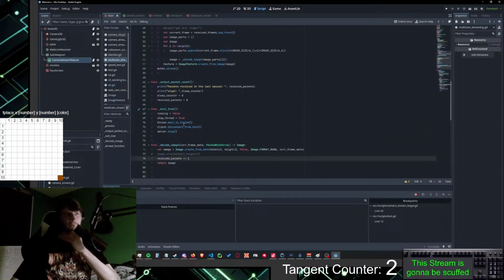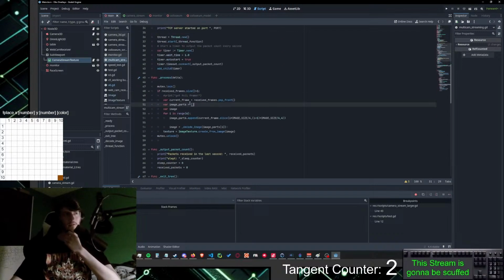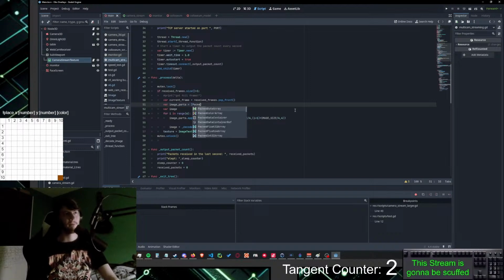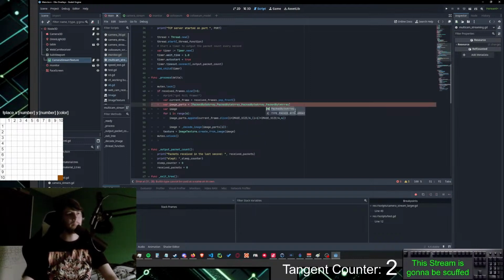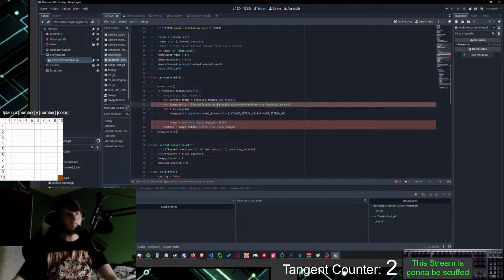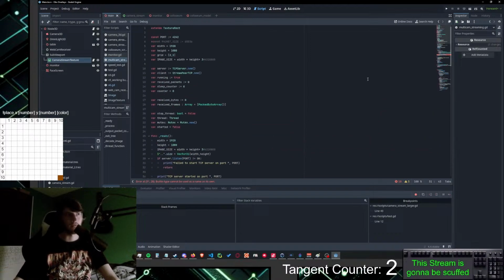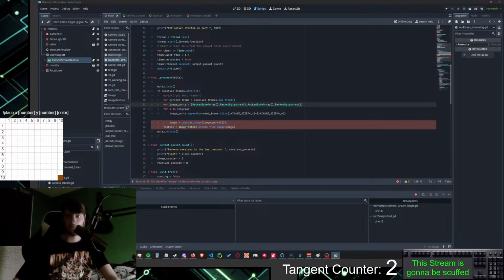I'll also not throw it into the decode image function, I'll throw it in here. Oh, wait, I need to write dot new, right? This should do, right?